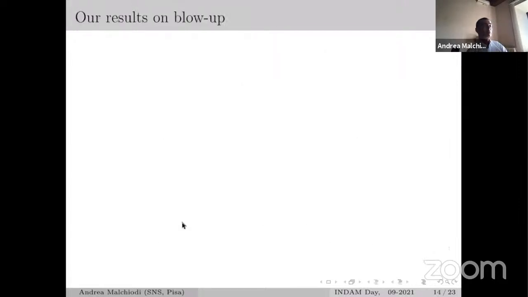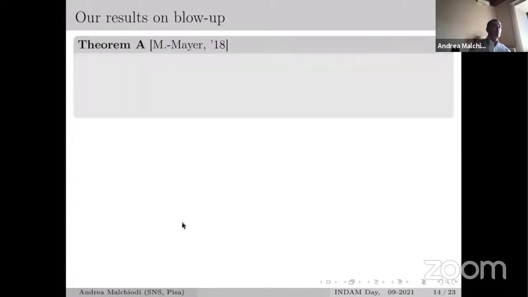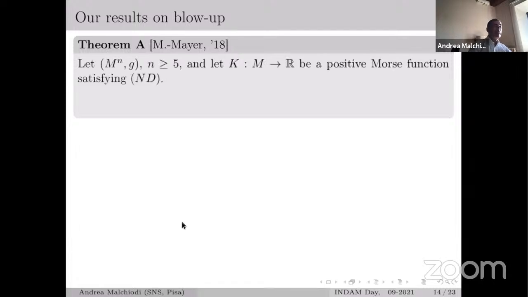Okay, so let me continue presenting some joint work with Martin Meyer. We saw that in dimension 3 and 4, the blow-up analysis of solutions is somehow understood, and we proved the following results. Let's consider manifolds of dimension greater or equal to 5, and again a function k satisfying the above generic condition, so Morse and satisfying the non-degeneracy assumption.